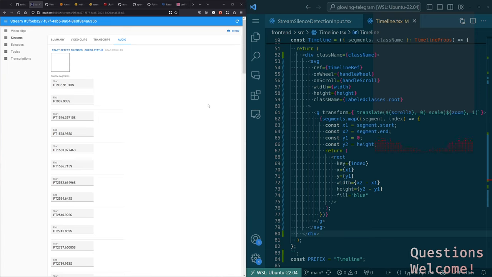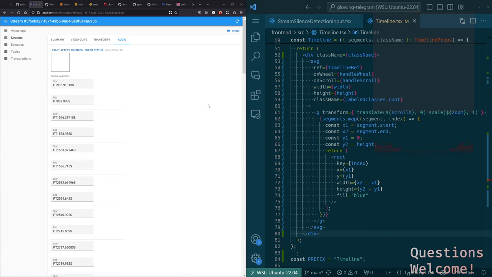Basically, I want to get to the point where we're going to be using AI to essentially cut up videos to say, okay, here's where an interesting thing happens, and then create episodes, create transcripts, create summaries, all of those things. But it's unlikely to get to the point where you press a button and it all just works. There's going to be things where we're going to want to be able to review what the proposed cuts are.